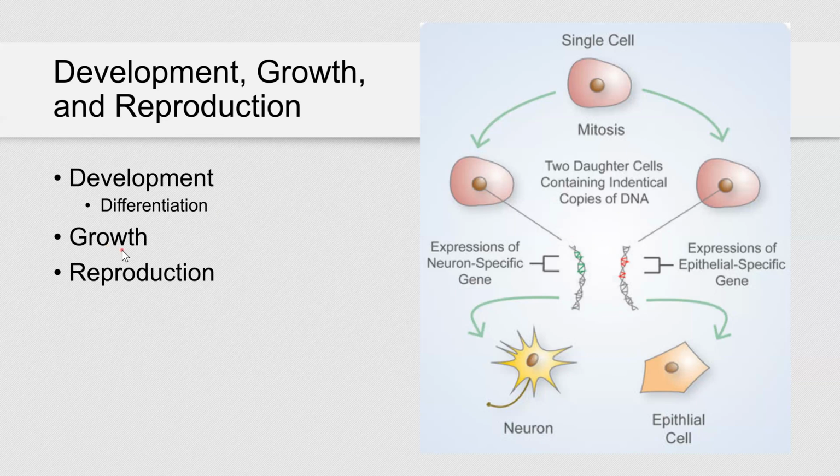You also grow, you know it, because when you are a baby you are small, and then you get bigger, and you are able to reproduce. And when we talk about reproduction, it's not only making new offspring, it's also reproduction of your cells. If you cut yourself, you don't walk around with this wound forever, right? Those epithelial cells, adjacent cells, will reproduce and replace cells that are damaged, right?